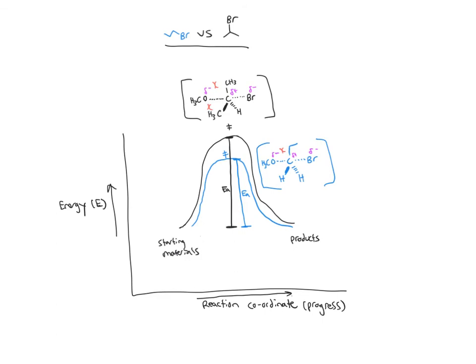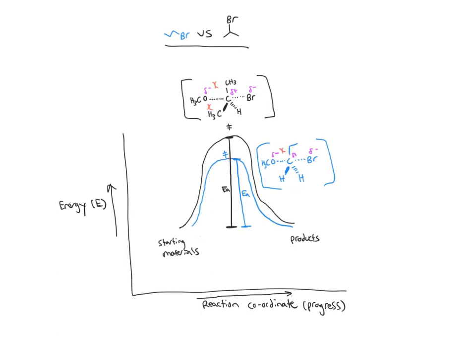Let's take a look at what that looks like on this reaction coordinate diagram. So in blue, we have our better electrophile. That's that blue path, lower activation energy because we have a lower energy transition state. And that's because we only have that one steric interaction with that one group on our alpha carbon. The other one has two steric interactions, so more steric interactions. It raises that energy, and it's going to have a higher activation energy, slower reaction for that one, which is this transition state. The blue one is going to be the lower energy path because we only have that one steric interaction.